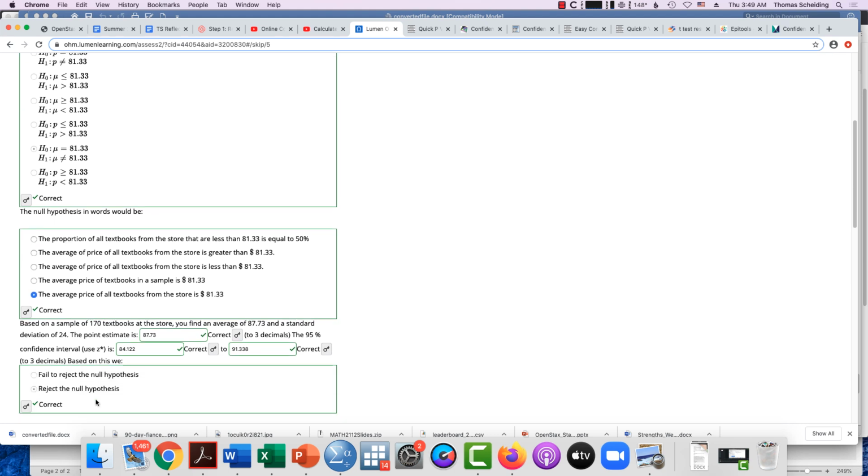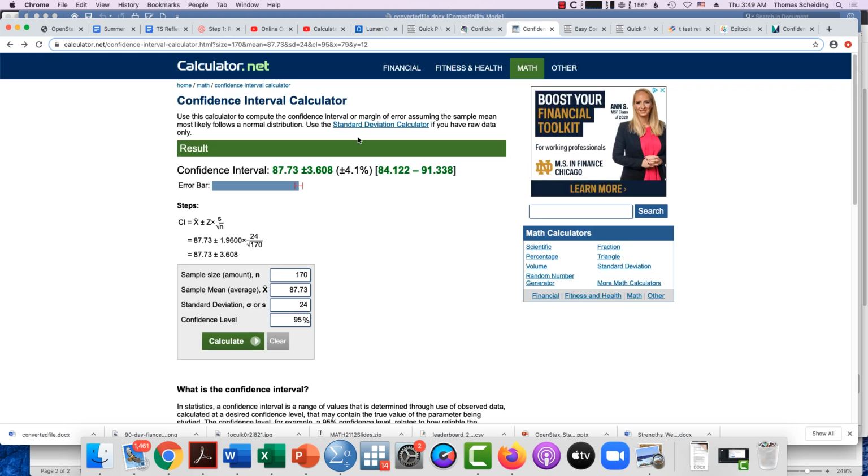And so now what I need to do is somewhat similar here. I need to find the z statistic, then I need to calculate the p-value. I have a confidence interval here of 95%. The point estimate, that's just the mean, which is right here. So that's what the point estimate is. I have a 95% confidence interval. And you can get that right here.